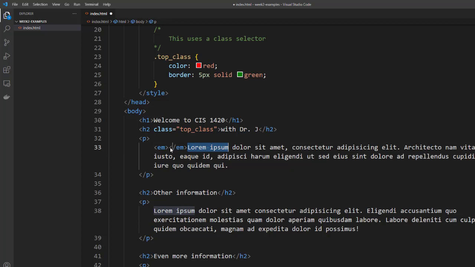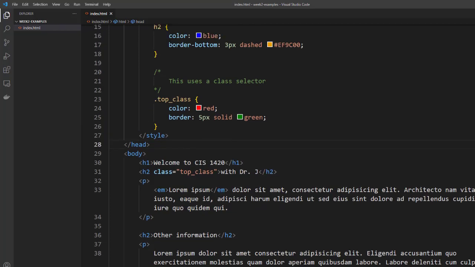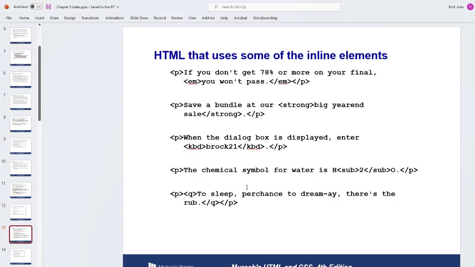I'm going to move that in there because I says specifically, this has to be italicized, whereas EM means just do something to emphasize it. Now, by default, the browser is going to interpret it as italicized, but you can also use CSS to style it and change it. So just be aware of that.